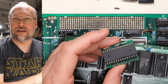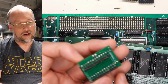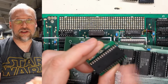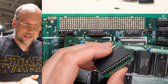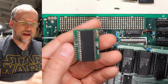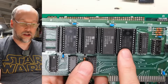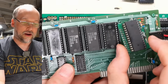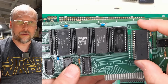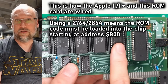And on my TRS-80 diagnostic ROM videos, I use this little adapter here, which I think is an adapter for 2332s, and it goes to a 2864. A 2864, of course, is an EEPROM, which means it's easily reprogrammable. I can just pop it out of here, reprogram it, put it back in, no erasing or anything like that. And a 2332, yeah, it's pin compatible with the 2316s that are on here. The only thing you have to worry about if you're going to use it that way is that depending on how the socket is wired up, you might have to load the ROM image, the 2K ROM image, up at address 800 hex in this chip for it to be visible to the motherboard.